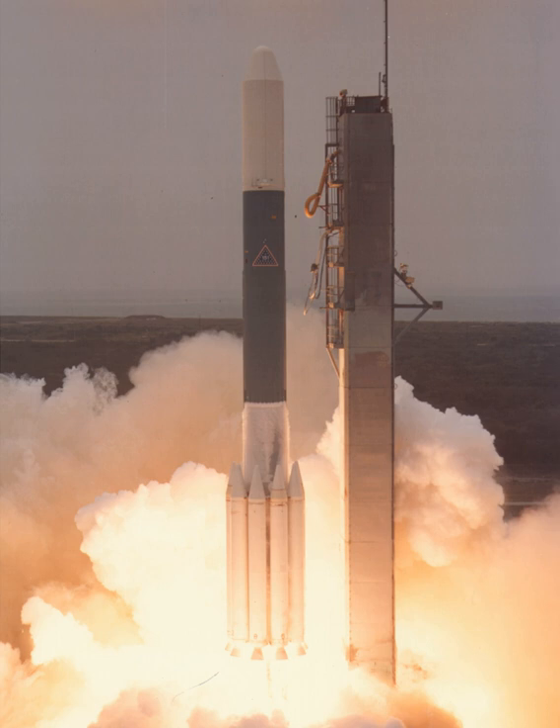With no attitude control, the launch vehicle quickly started tumbling out of control. The satellite and third stage were stripped off by aerodynamic forces, followed by loss of booster telemetry data. At T-plus 91 seconds, the range safety officer sent the destruct command. Film and photographic data confirmed that the solid rocket boosters had continued operating until final destruct, and that the second stage propellant tanks also ruptured from aerodynamic forces.